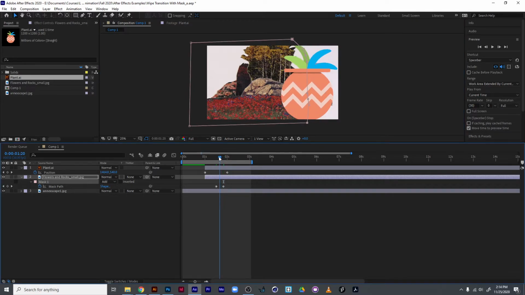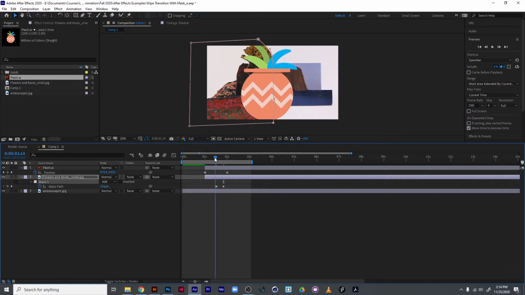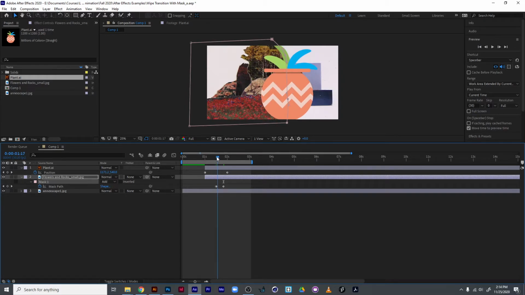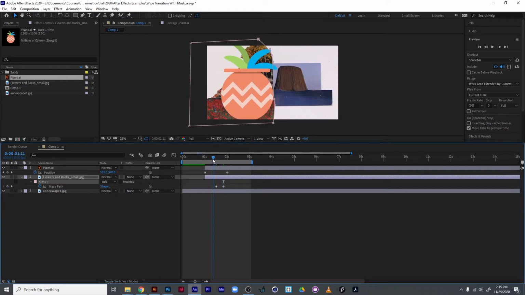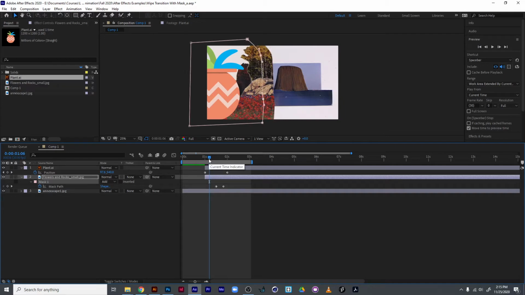And what's nice is if it's moving correctly, if there aren't too many adjustments. If you have it like wave up and down, you're going to have to do a lot more. But here, since it's pretty static, it interpolated between those 2 points. So now I'm going to come back to the beginning here and move this forward. And I'll have to use just the arrow tools to nudge it.